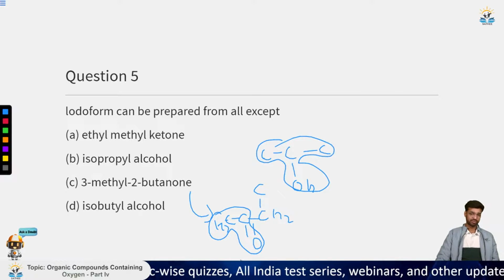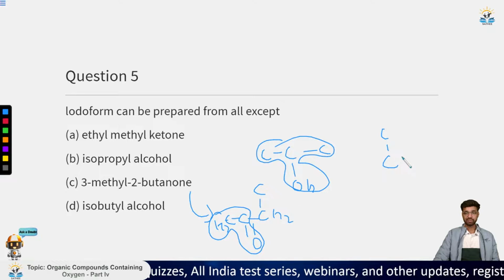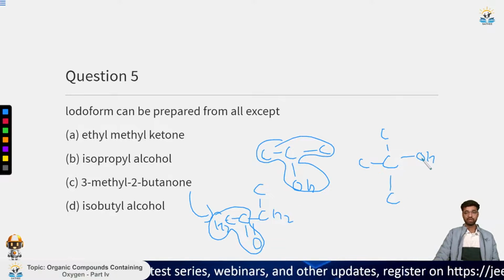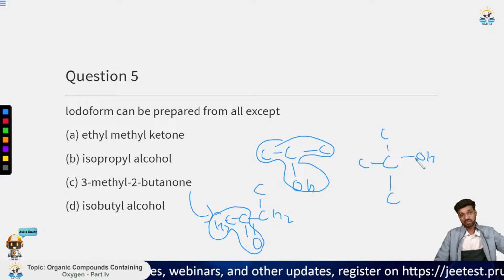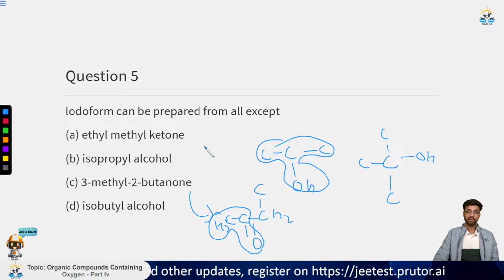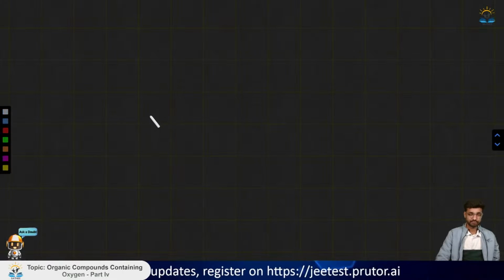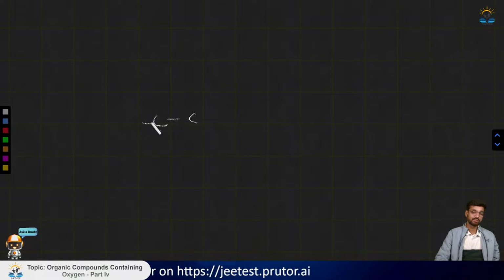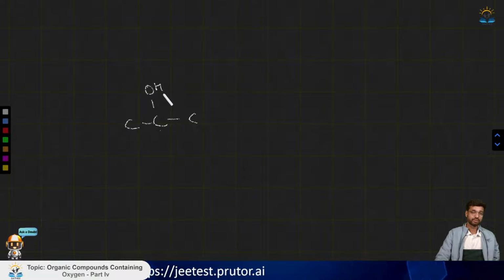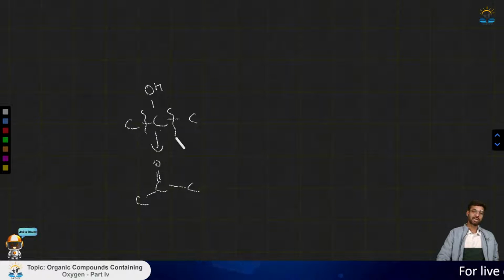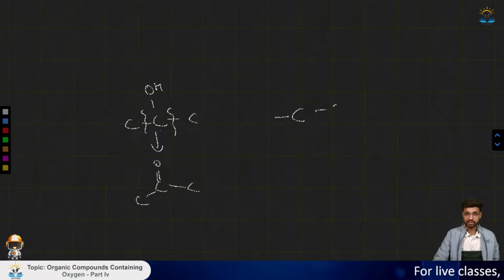Now this is a very important question. Why? Because it is an exceptional one. You will say that both are alcohol, both will not give you the required product. But we will see that one is a possible iodoform reaction giving one, which can form your ketone. If you look at isopropyl alcohol, this is a very important case. You should remember this. We can make carbonyl from this without breaking any carbon-carbon bond.